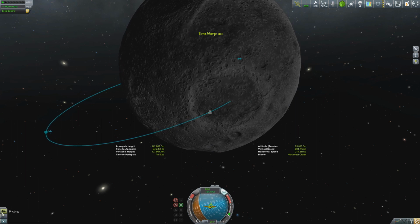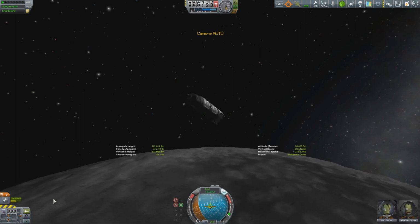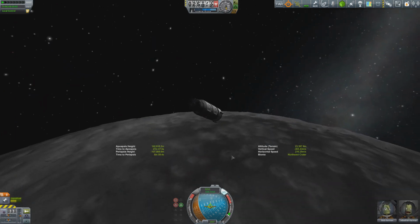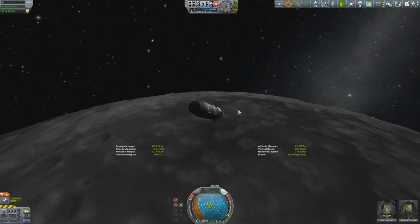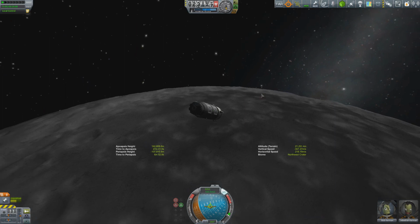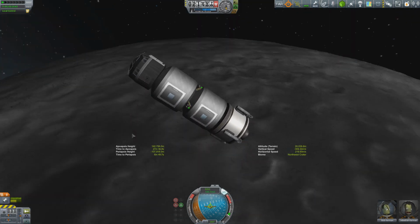Now, while we're completing the rest of this descent, what my original plan was with this base, with the 2 Kerbals on board, is once this mission completed, I had 2 missions planned next. The first was going to be an unmanned mission to this base that was going to have a ship that had room for 1 Kerbal to come back, but it was also going to carry the first rover.